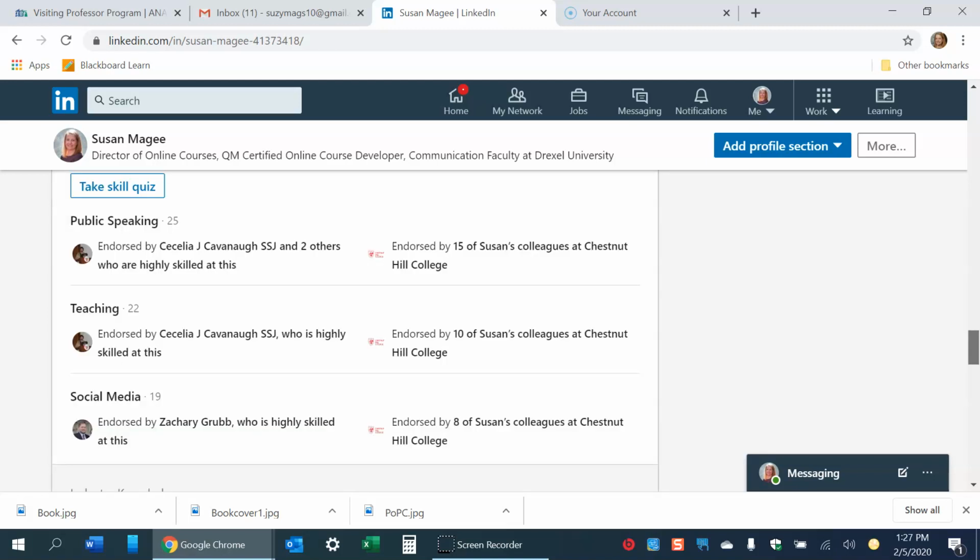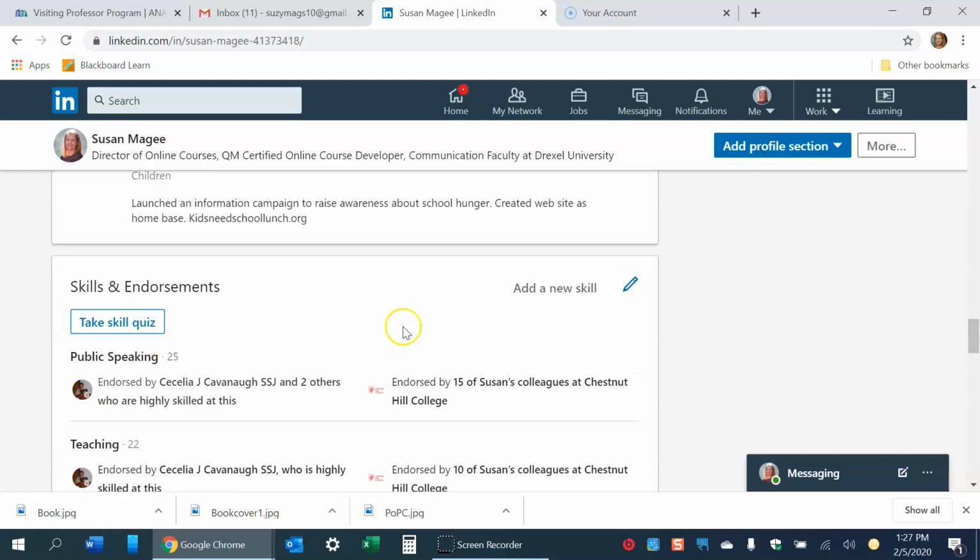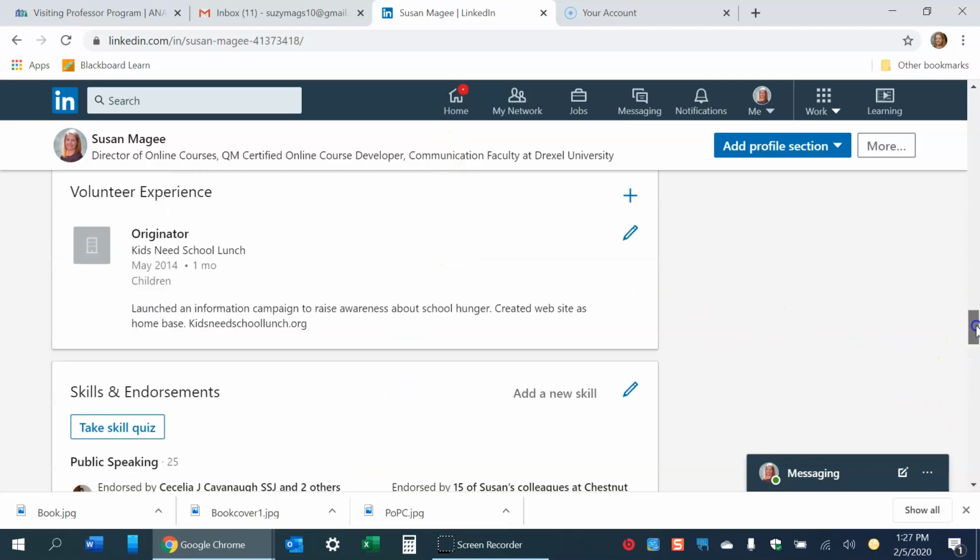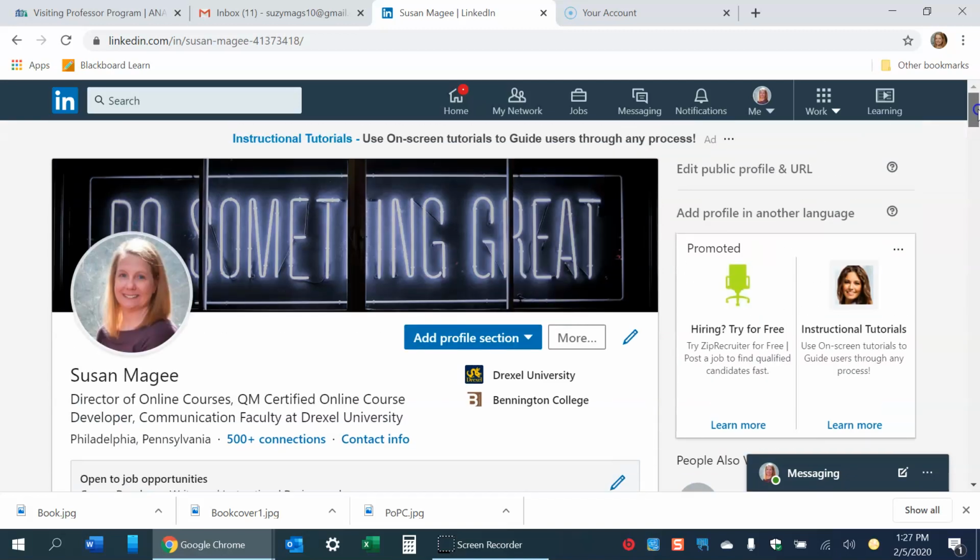I have more like skills and endorsements, so I want to start working on that and kind of optimizing for the ones that obviously I would want first. So I'm going to be working on that. So I hope this is helpful for you. And I want you to really do the best you can on your photo.